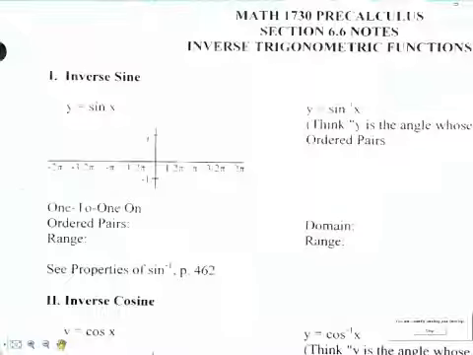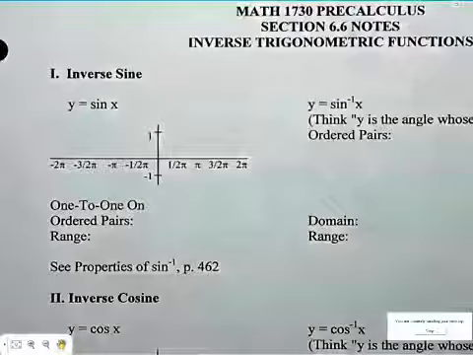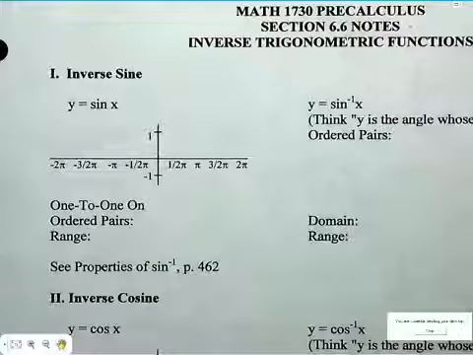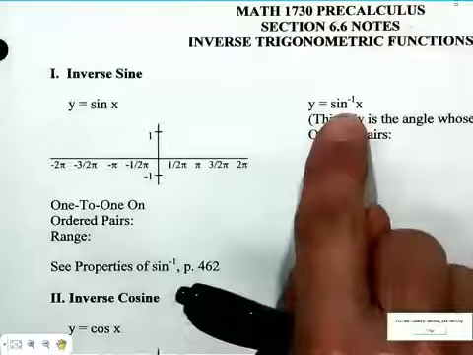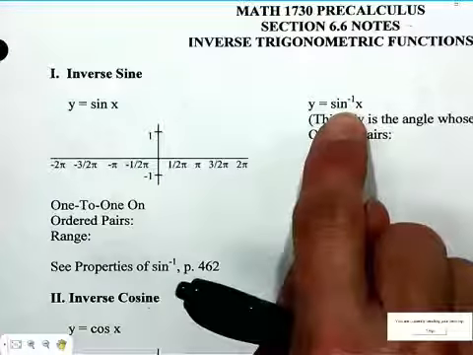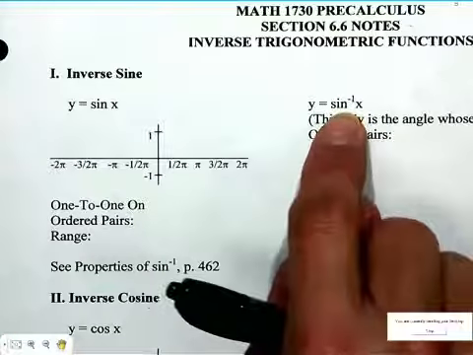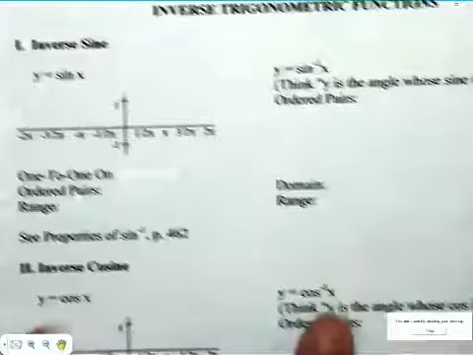We're ready to talk more in depth about inverse trig functions. We've talked about the thing that looks like sine to the -1. It's actually not sine to the -1, it's inverse sine. What's the other way we can write inverse sine? Remember arc sine? That's the same thing. And instead of inverse cosine, we could write arc cosine, and that would be the same thing.